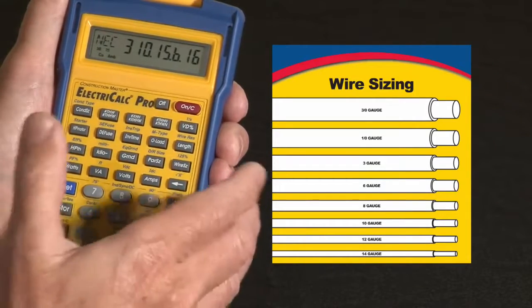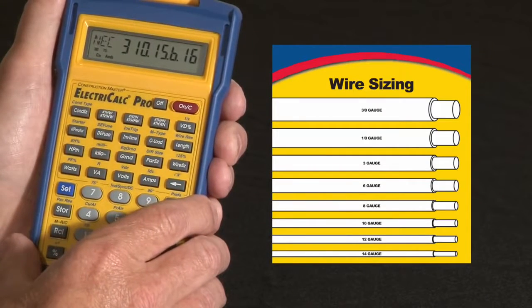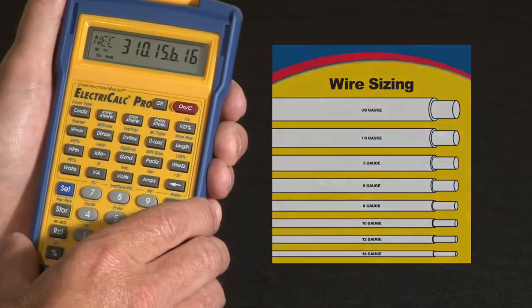You can easily change variables, play what if, different situations, and really find the optimum size conductor for the situation you're working in. So that's a quick overview on the basic wire sizing functions.